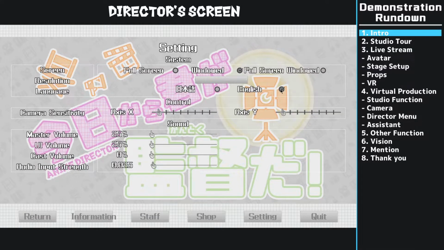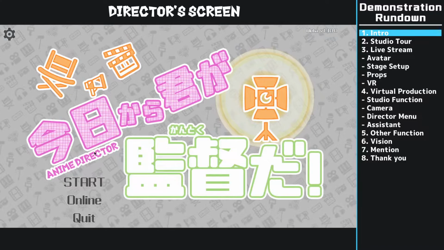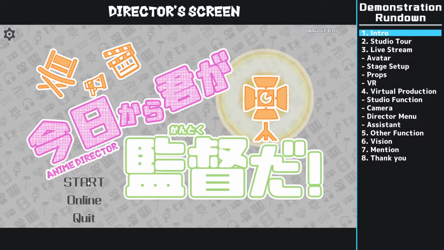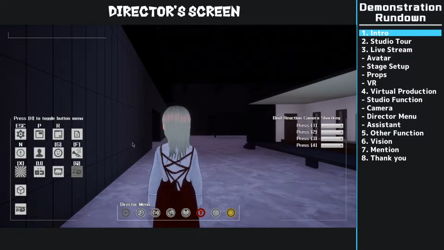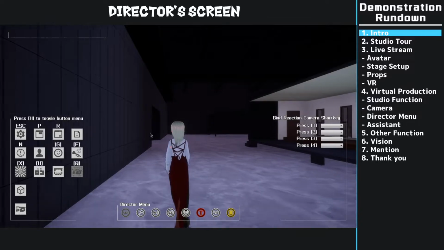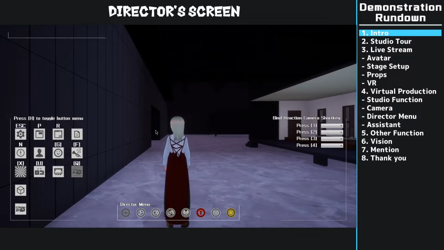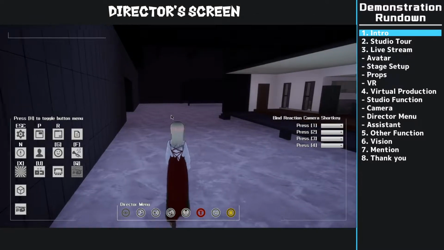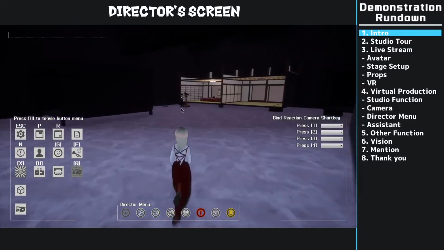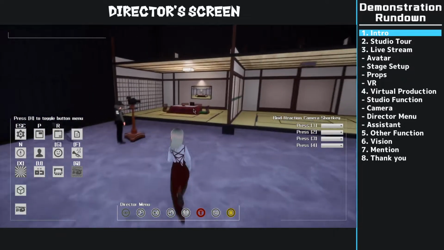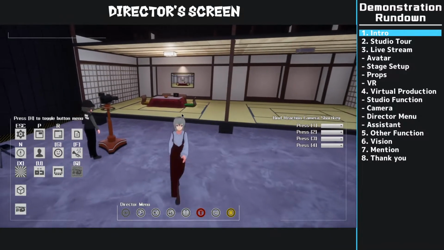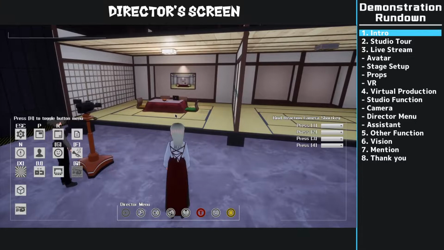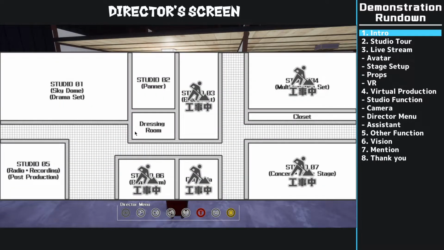Then for this demo we're going to pick English. Then let's get started. So let me show you around first. And this is the avatar of yourself, and we'll call her the director for now. So the director is helping us to traverse around the studio. Then if you turn on the navigation, you can look around.